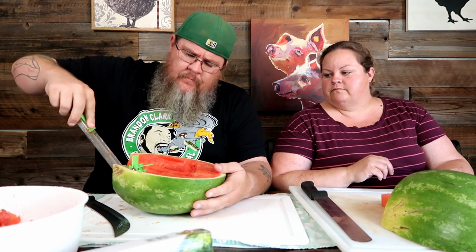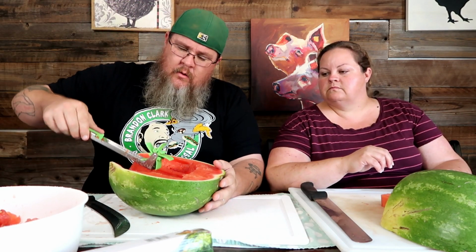Yeah, and when you get into the really deep center, then maybe this watermelon is not ideal for this tool right now. It's really, really mushy, and so it just wants to pulverize. But even still, you're getting decent, solid chunks out of there. So that would be the only negative, is that you can't really complete the full length. Yeah, because this is a straight line tool being used on a rounded object. Right, you're going to run into some incompatibility there. Yeah, so, all right. We'll finish these out in pineapple time.